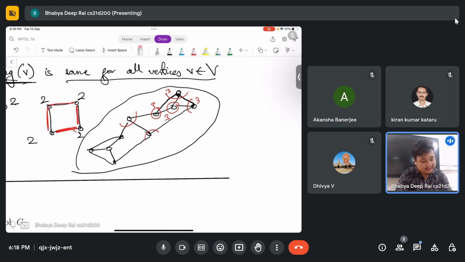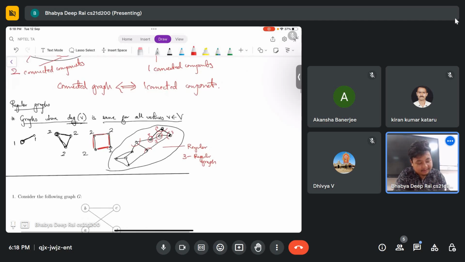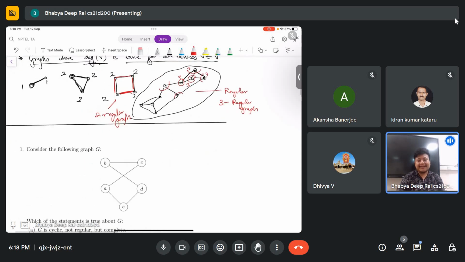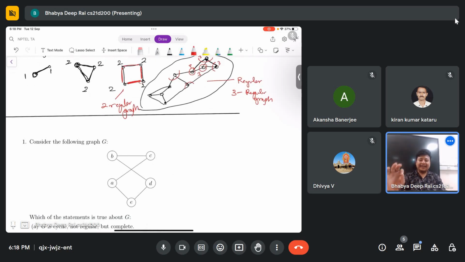And so on. So this is still a regular graph. More specifically, this is what is called a 3 regular graph. And this is what is called a two regular graph. So you can immediately see that there is no unique D regular graph. For a certain degree D, there can be several D regular graphs. Because this is a two regular graph, this is also a two regular graph. Both of these are two regular graphs.